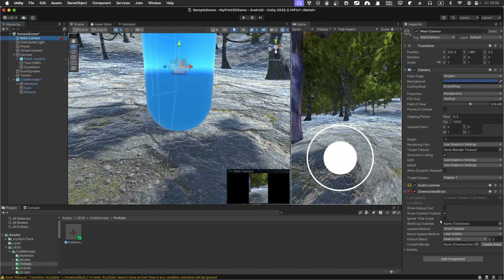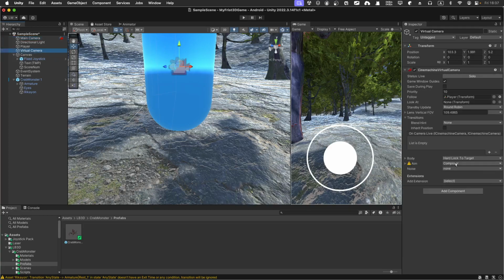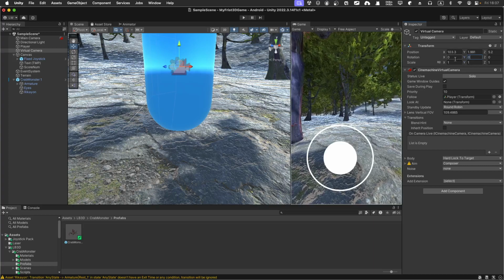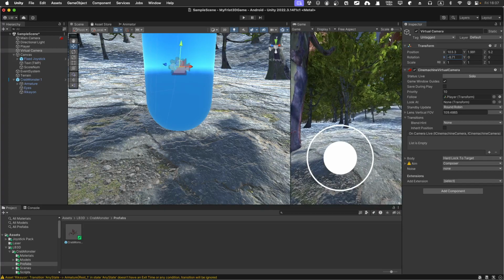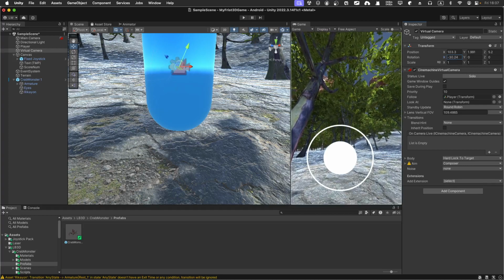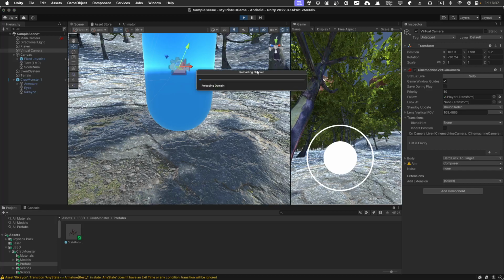So I think I got a Cinemachine. Okay, we got a Cinemachine focused on our guy, and we got a virtual camera that locks on our target. So can I just rotate this a little bit? Maybe not this angle, but rather what about X? Okay, so we can actually just look at the sky. Then let's test it out.